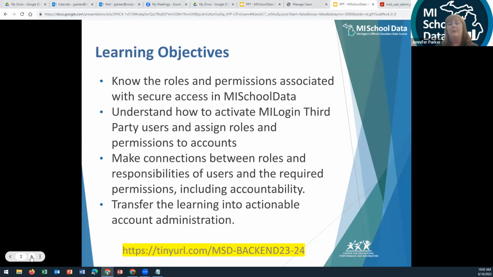All righty. So the goal of today's session is to give you just a little sneak peek into the background. Some of you are brand new to this role. Some of you have been doing it for a minute. So we'll do a little bit of review, but we also are going to go into that new area of the portal and the new roles and permissions. We also want you to understand that many of the emails that we get for technical support are around the MyLogin third party, so we'll do a little bit more of a deep dive on that. We'll take a look at the difference between technical and accountability administration, and then we're going to provide you an opportunity to ask us questions.